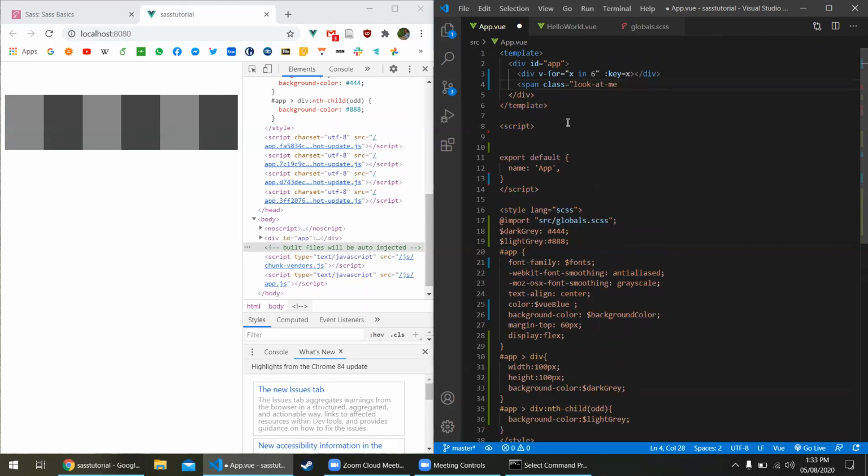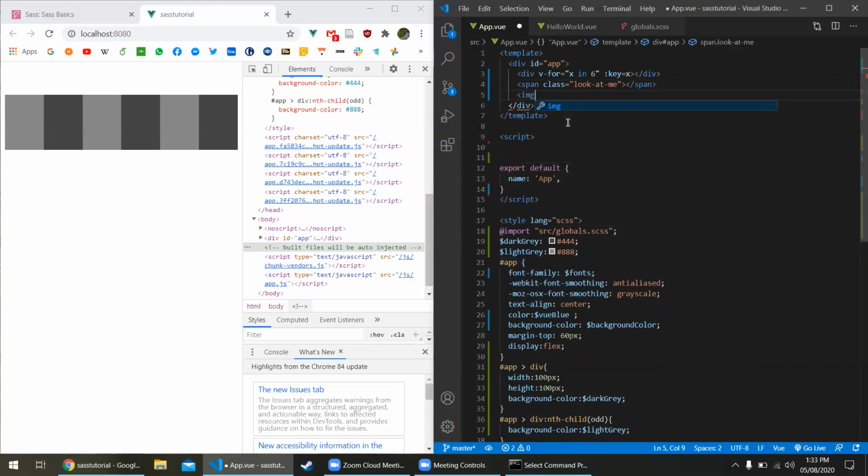You might add in something else here, like an image tag or something, and you get all excited, and you do stuff for look at me there, and then you put in your image tag here.